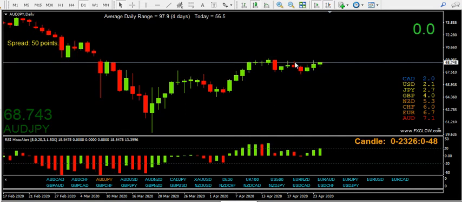This one hasn't done the reversal to the long side yet. High, low, lower, high, lower, low, low, high, higher, low, until we get a break and close above there, and I would expect that then to potentially pull down to the short side. So maybe long on AJ to get above there and then pull back.